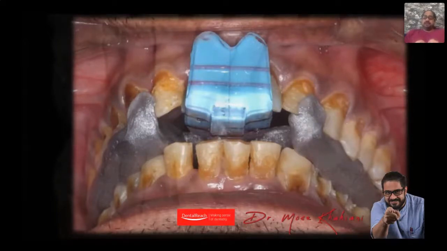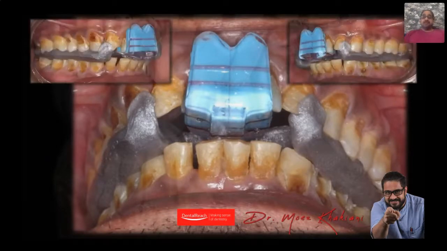Now the key here is no centric relation record can ever be perforated. Perforation means tooth is contacting tooth. Remember, tooth contacting tooth means lateral pterygoid is active. You have lost centric relation, which means you have to always record the CR at an increased vertical dimension. Once again, all CR records are recorded at an increased vertical dimension. That does not mean it's the final VD. The final VD is determined on the articulator, and I will help you understand that as we move forward.